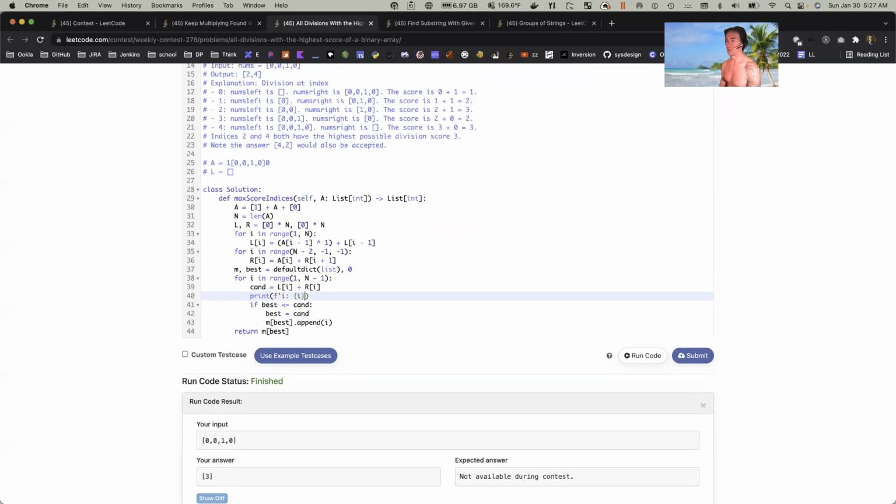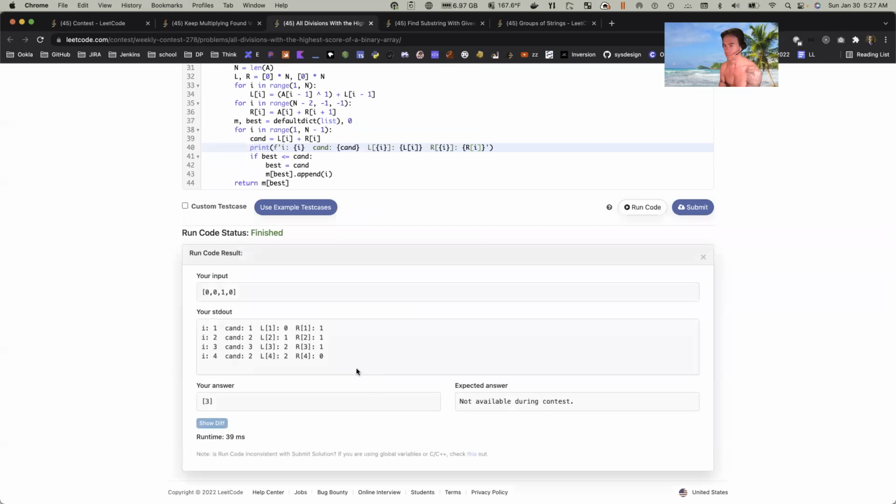All right, so the ith candidate: L sub I is L sub I, and then R sub I is R sub I. Bear with me as I debug this. It might be a little bit.